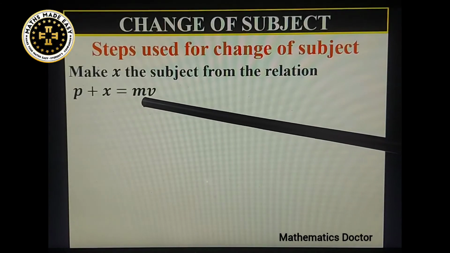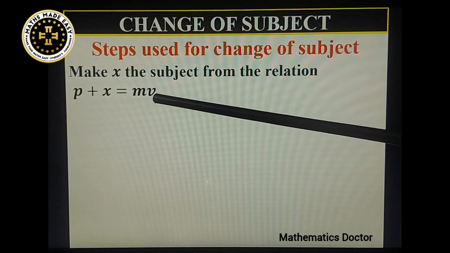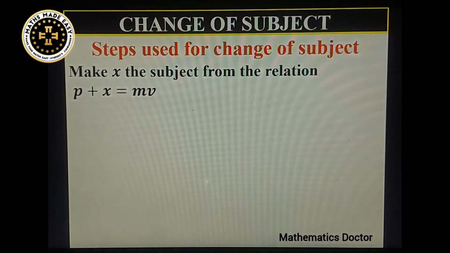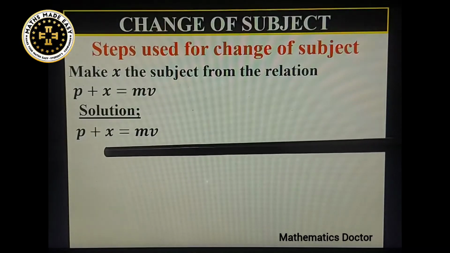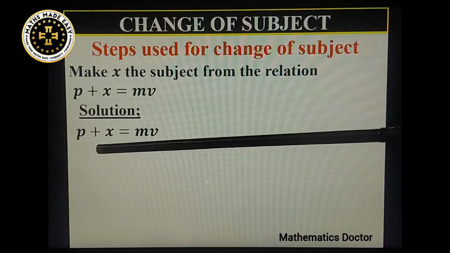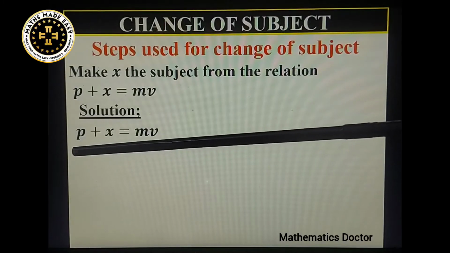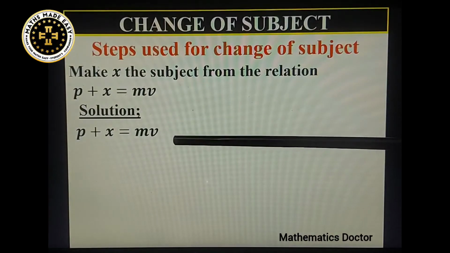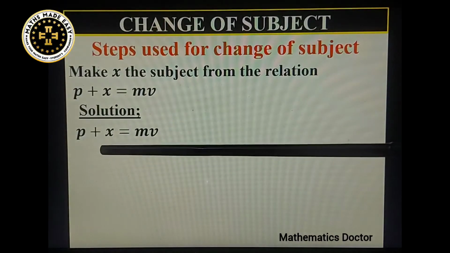Now, at the other side of the equal sign, specifically the right-hand side, you realize that MV is not separated, MV is multiplied. So it means that when you move M, V will move with it. So take note of that. So if we want to continue, then let's just go into the solution. Now, solution. Let's repeat the relation. The relation is P plus X is equal to MV. Now, we want to make X a subject. And by checking it from the relation, you realize that X is a positive value. So we will maintain X at the left-hand side, and then preferably we will move P, which is positive, across the equal sign to the right-hand side for it to become a negative P, leaving X alone at the left-hand side to become the subject.